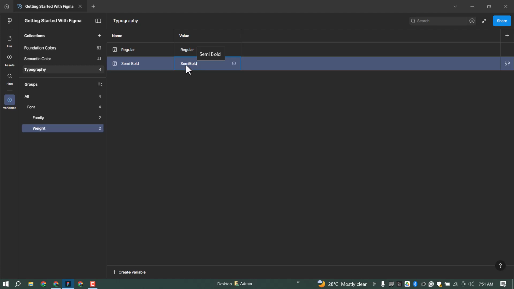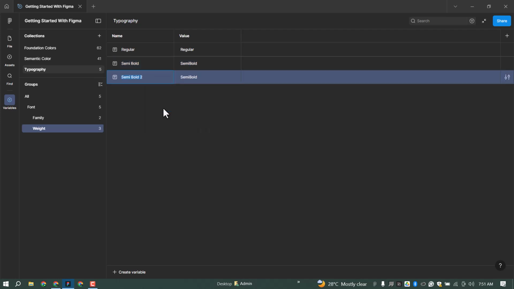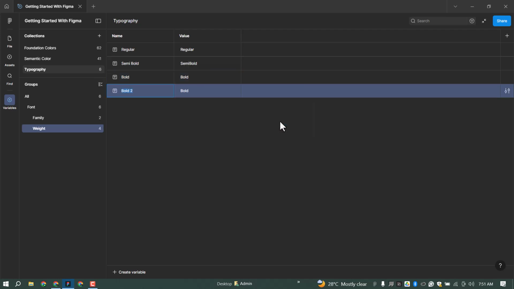The same thing, if you are writing extra bold, it should be extra, no space, then bold directly. So I'll duplicate this. I'll be doing for bold, then the value will be bold, then the last one I'll be doing for extra bold, then I'll name it extra, no space, capital letter bold.